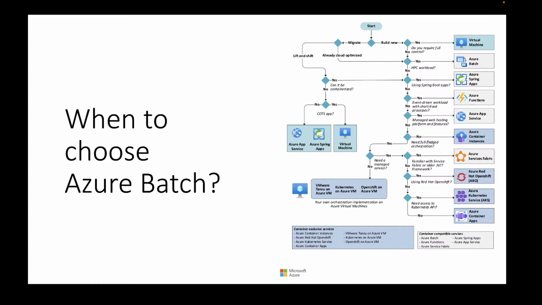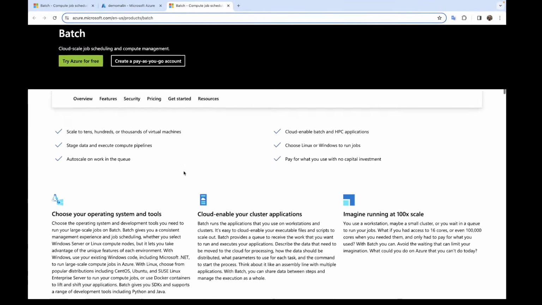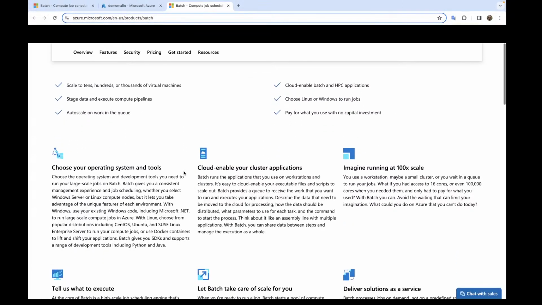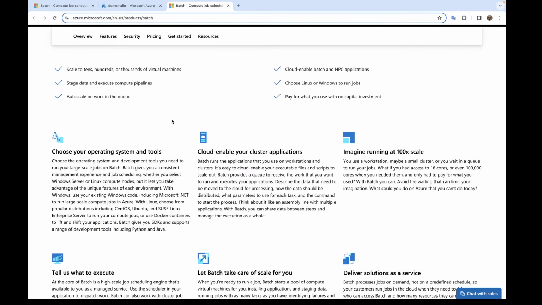But now, out of all these things, you can see the segregation happens at the top. If there is a high performance workload, the ideal way would be Azure Batch to execute, because it has quite a lot of features, and some of this we will be discussing now. Right. Now, what are the features? I'm not going to duplicate the content on my slide deck, so I'm just going to refer to the Microsoft documentation itself. It's highly scalable.